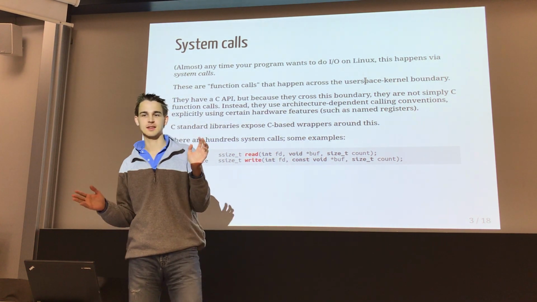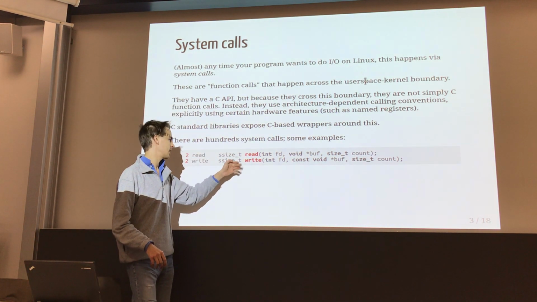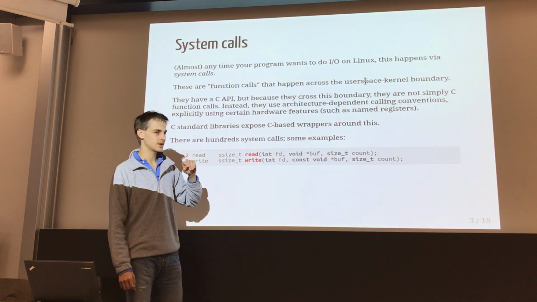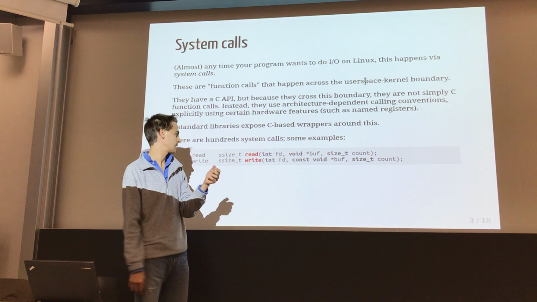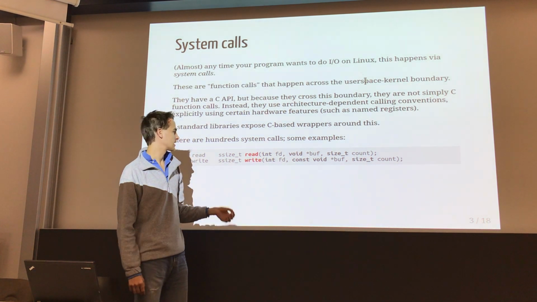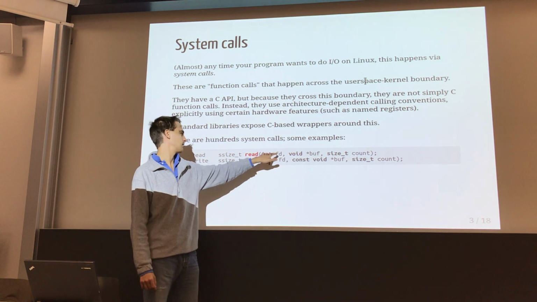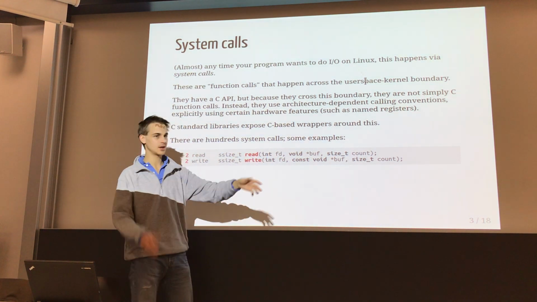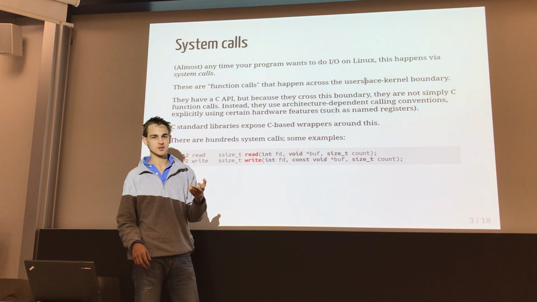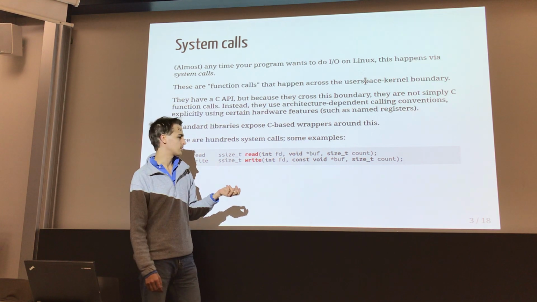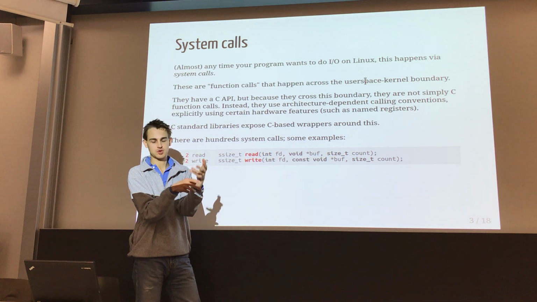But internally the way it really works is that you basically say which system call you want to do, for example read or write, and you put this into one register. On x86-64, it's platform dependent, you put the corresponding number of that syscall into one register, and then you put the file descriptor, which is the first argument for read, for example, into another register, and the pointer into the third register and so on.